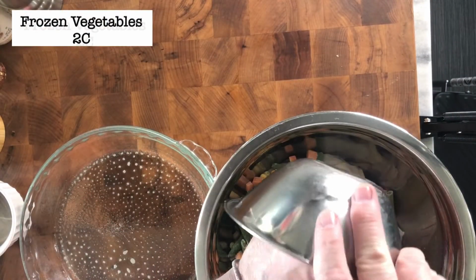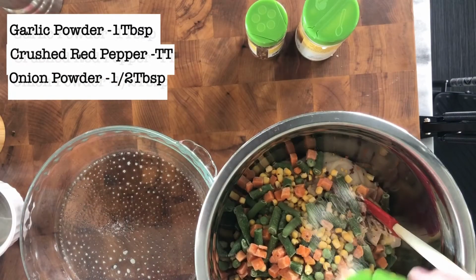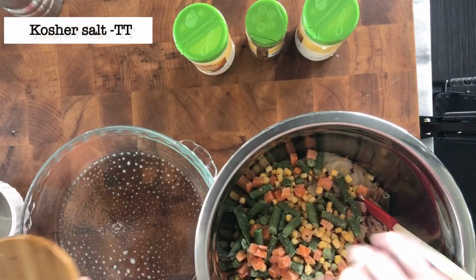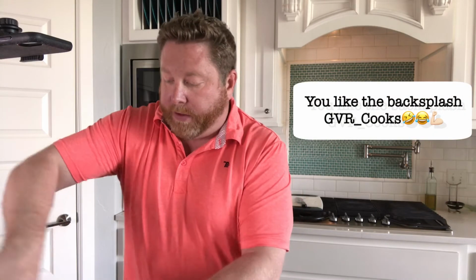Got this mixing together. We're gonna go ahead and add in about 2 cups of frozen mixed vegetables, whatever your choice is. I'm gonna put a little bit of garlic powder in here, like a little crushed red pepper. I'll figure out half a teaspoon or half a tablespoon. And you can put whatever you want. You could add Worcestershire sauce, or a steak sauce or some sort in there. Let's give it that kicked up notch, if you will, instead of just throwing a bunch of frozen vegetables in here. You've got some fresh vegetables that we sauteed. So now, we're just gonna go and put all this in here.